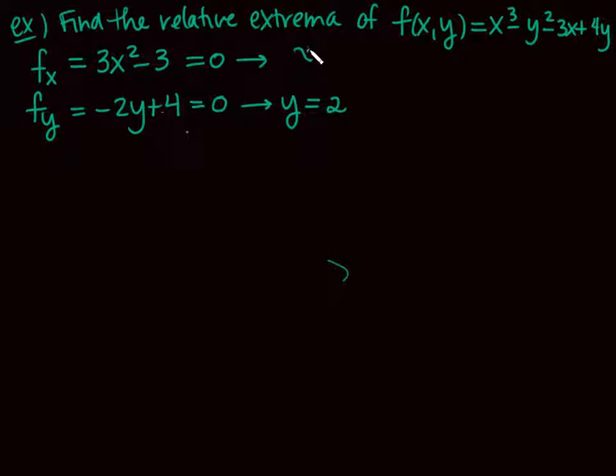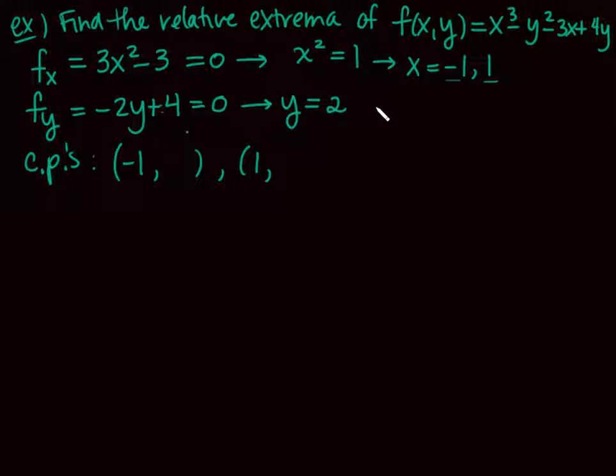Here, this says if I add the 3 and divide by 3, that x squared equals 1. Now, when you bring in a square root, please don't forget that you need to bring in a plus or minus. Take the plus or minus the square root of 1, right? Anytime you bring in a square root that was not there originally, you must bring in a plus or minus. So here are what our critical points are. I'm going to have two different points, of course. I'm going to have a point when x is negative 1, and a point when x is 1. And then y is just going to be 2 for both of those.